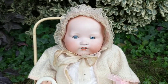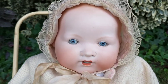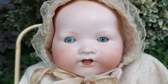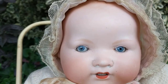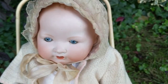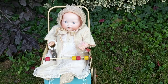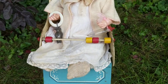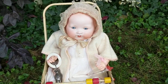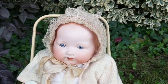It's equally as ugly — it looks almost like an ET. This one has beady little blue glass sleep eyes, an open mouth with little bottom teeth that poke up, faintly barely-there eyebrows, and upper and lower lashes. It has a molded hairstyle with a little curl on top, and the head shape is ginormous — like a ginormous baby head. It appears to have its original outfit with original booties; the dress is a little stained, which is expected from a doll this old. It's a cotton gown with a little knit sweater and a bonnet made out of net lace with a silk ribbon that ties under the chin.